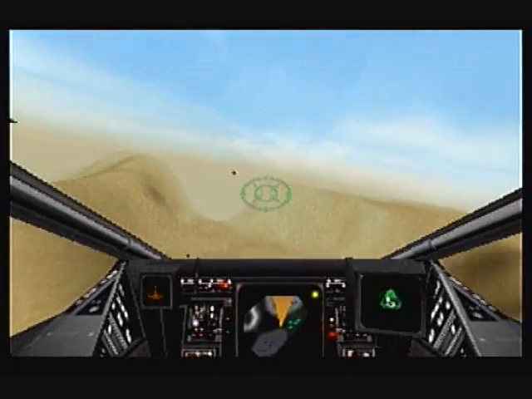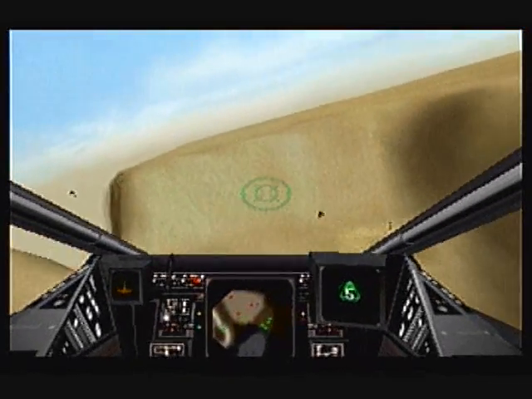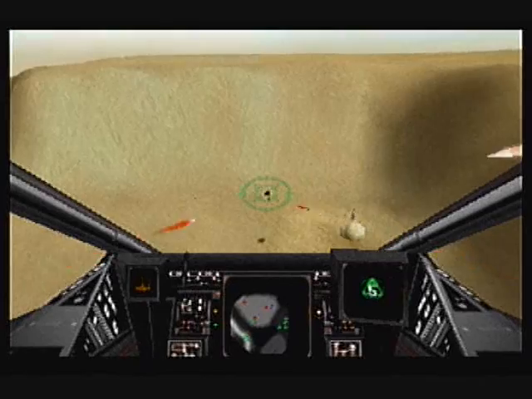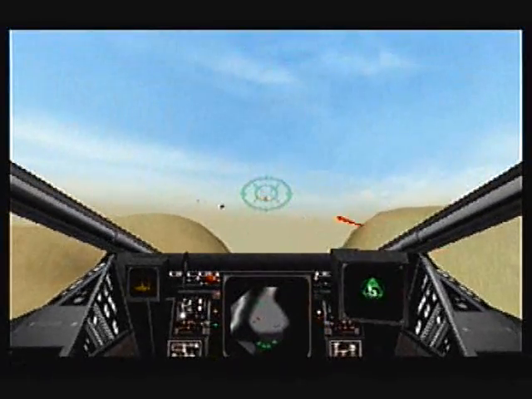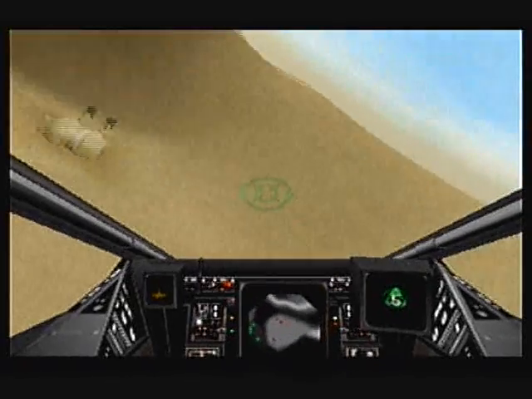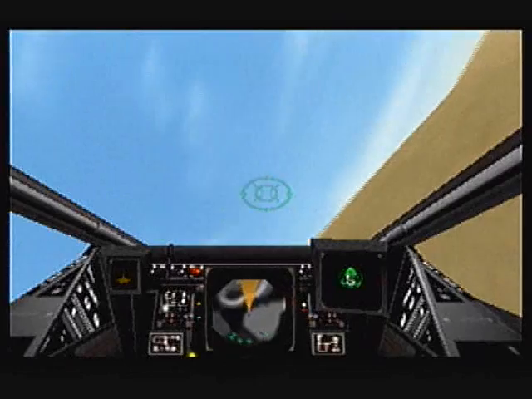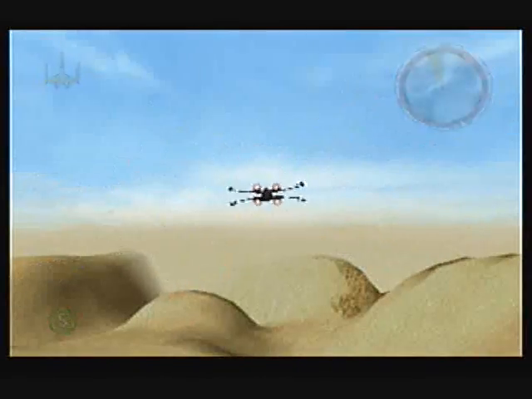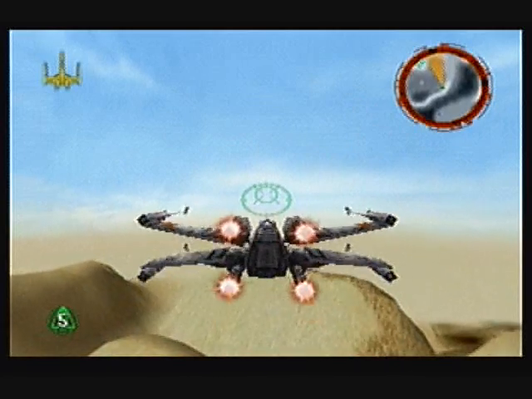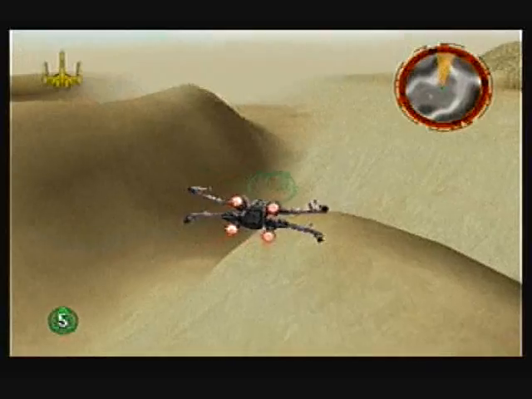You can also go into cockpit mode, which is more just for fun. I like using it sometimes, but just sometimes, because you can't really look around and you don't have as good a vision. And let me change that. No, that's not what I want to do. You can press L to change your views. There's some T-16 Skyhoppers.